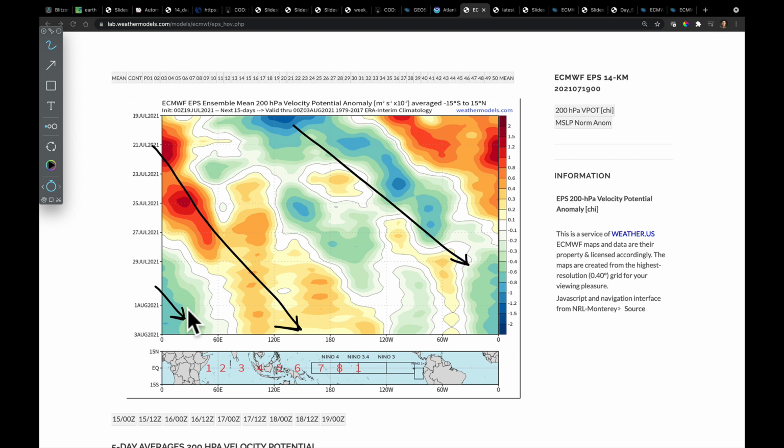Where you see those warmer colors, you generally have subsidence, sinking air in the atmosphere. You know you've got to get rising air to make clouds and precipitation, and therefore tropical systems. So if you notice, from the 19th of July through almost about the 27th of July, see these warmer colors here? They are sitting geographically right on top of Africa. And that's why through the next, let's call it 10, 12 days, the likelihood of development of a tropical system off of Africa or in the Atlantic is limited.